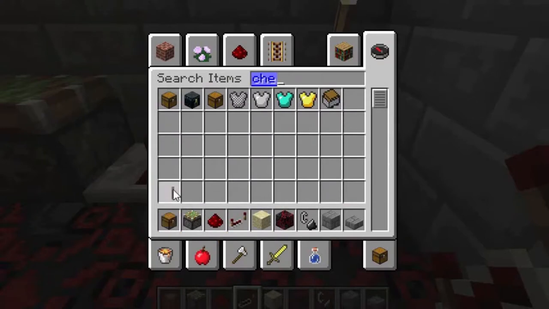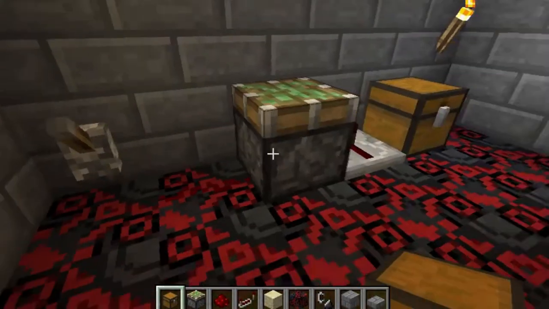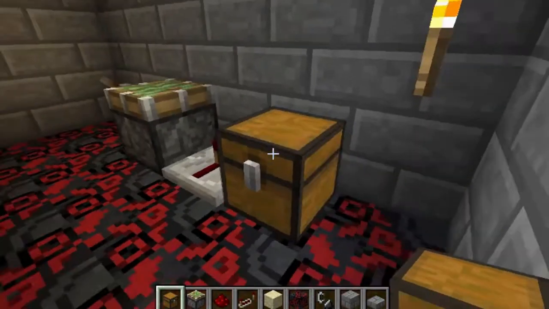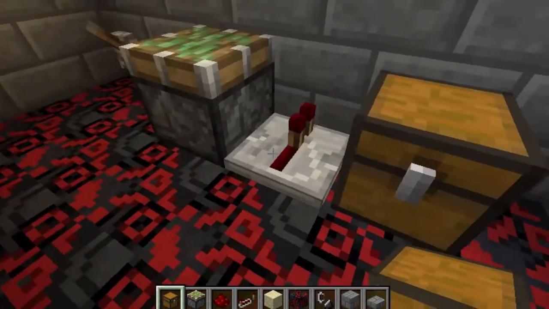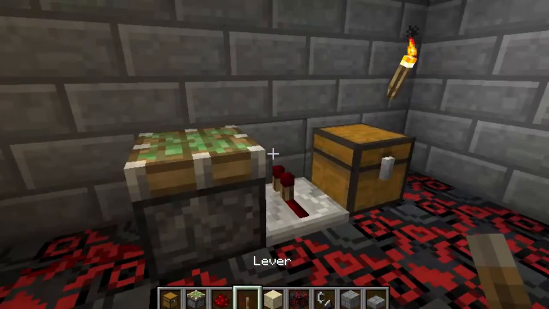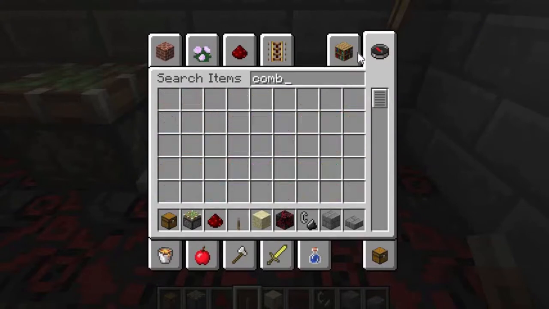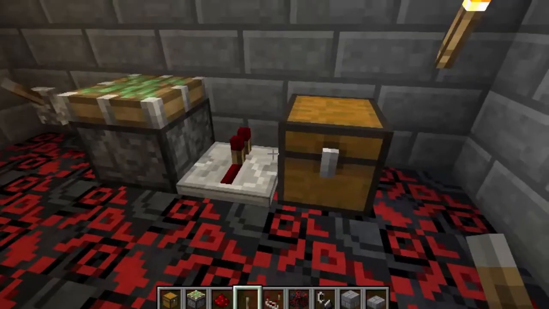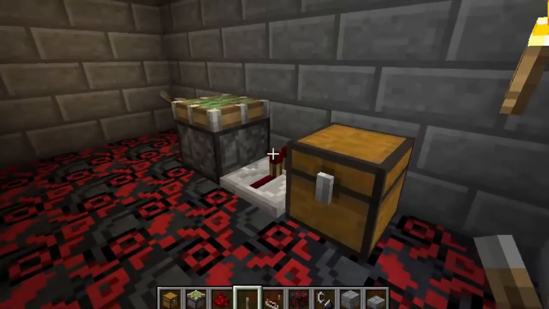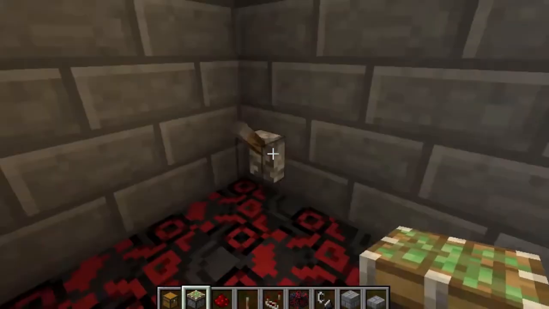So get all these items, and there might be a few more. I might have forgotten a few. And then come back to this video, and I hope that I have everything. I think I might not. Oh, comparators. You'll need a few comparators. Almost forgot. And then, of course, some blocks. That's pretty important, too.